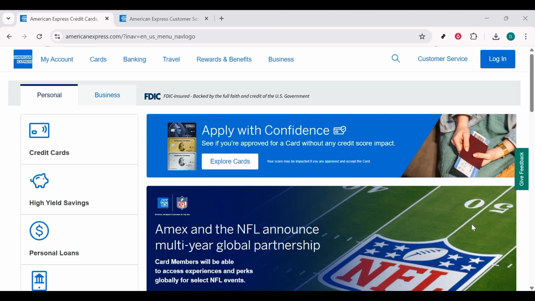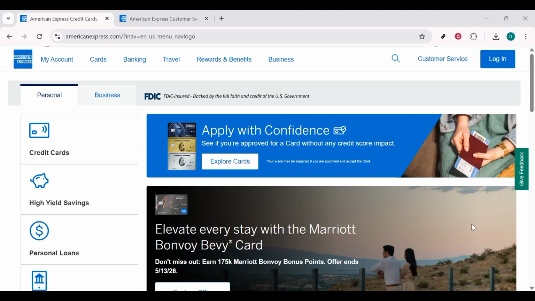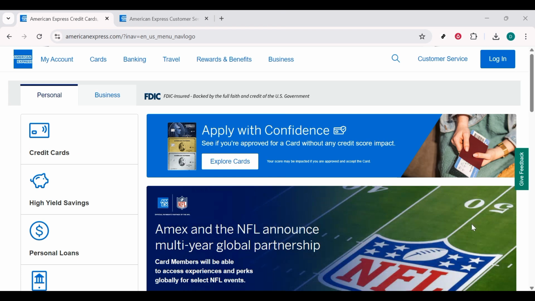And that's all there is to it. Log in and check the account summary, review your monthly statement, or call customer service. If it's a charge card, use the check spending power tool, keep your account secure, double check you're viewing the right card, and you'll always know exactly where your credit stands.